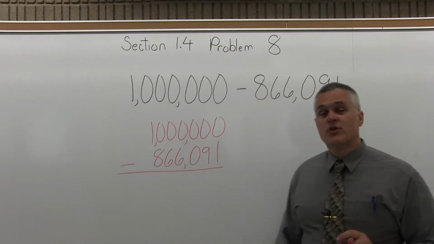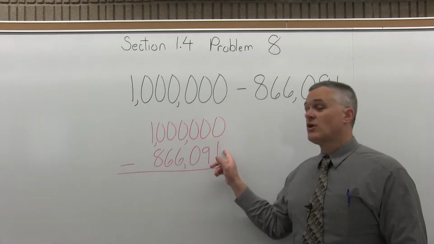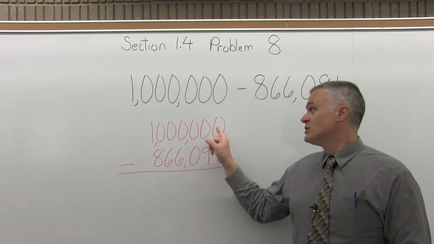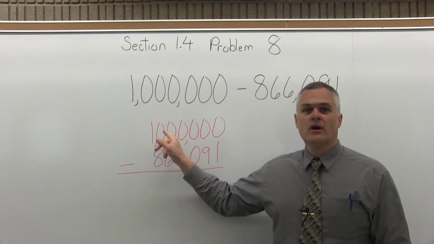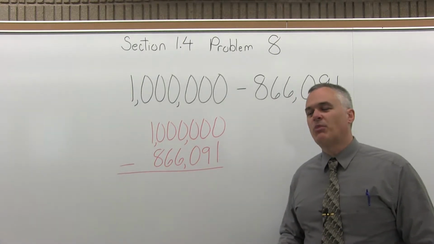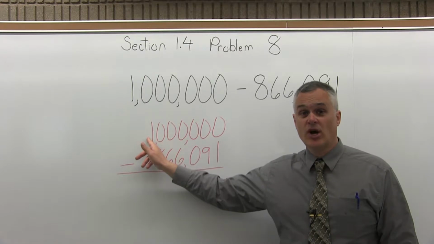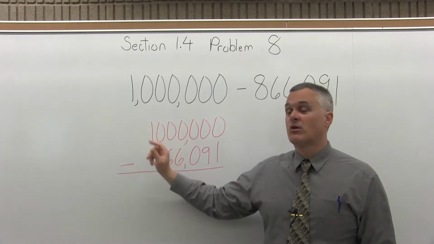And now I start to subtract. You start in the far right column of digits and you subtract, and I start with 0 minus 1. Now 0 is not large enough to subtract 1 from, so I need to borrow. But the next several positions over are 0. There's nothing to borrow from. So I have to keep going to the left until I come to a non-zero digit, which in this problem is 1. Now I can borrow from that.